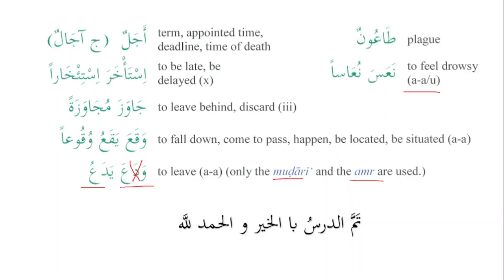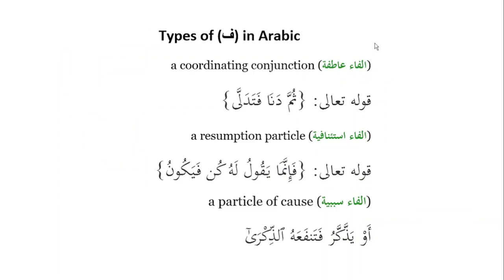And I have a little bit more information over here before our lesson ends. These are different types of fa in the Arabic language. Why am I giving you this? Because we have learned about fa in the previous lesson, in this lesson, and in the coming lesson we will also learn about it. So there is one type of fa, and then there is one example to that. So please write them down and try to memorize them.